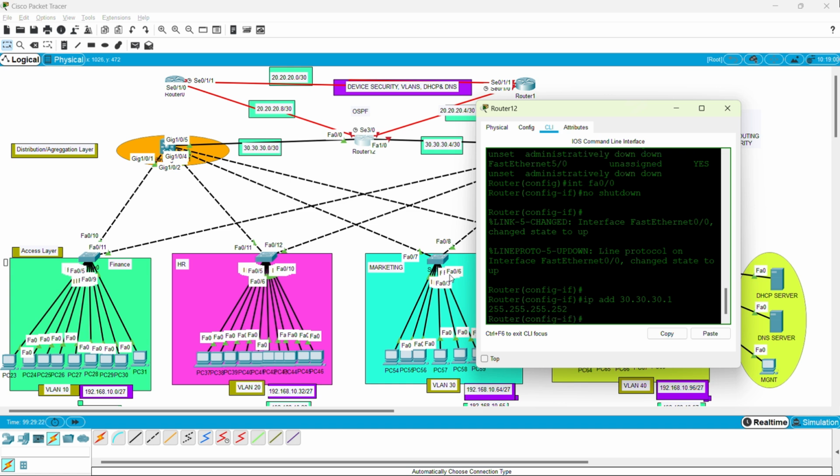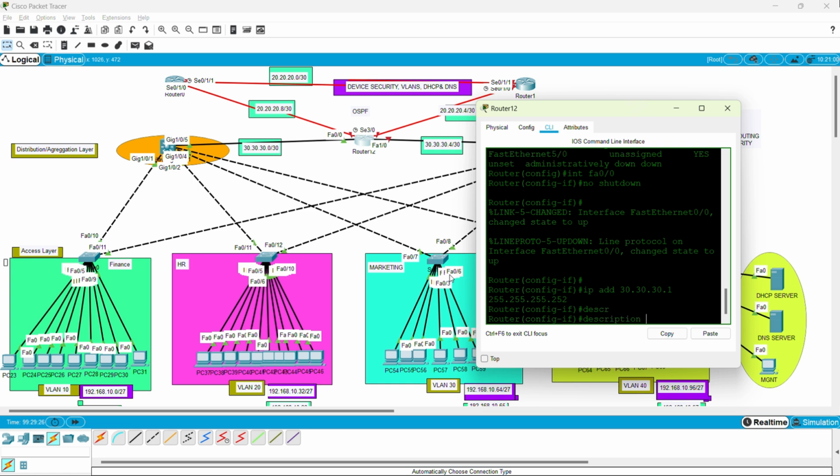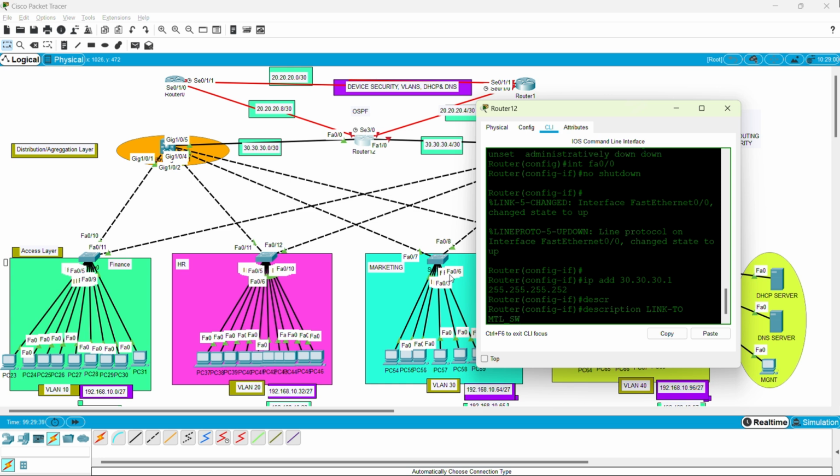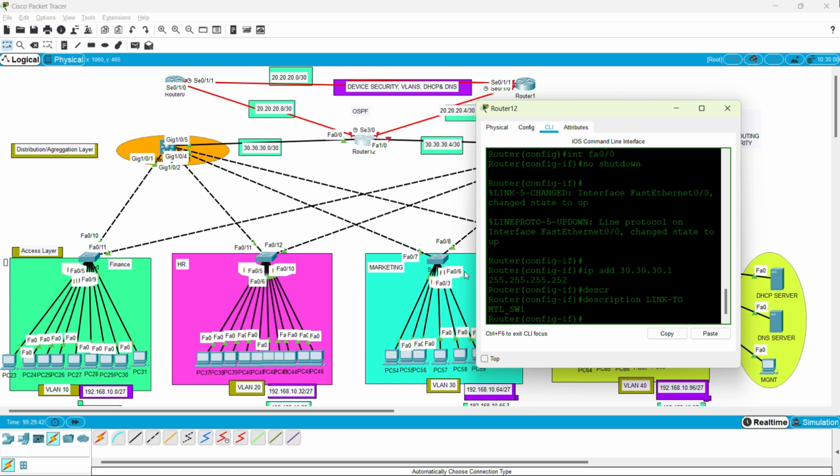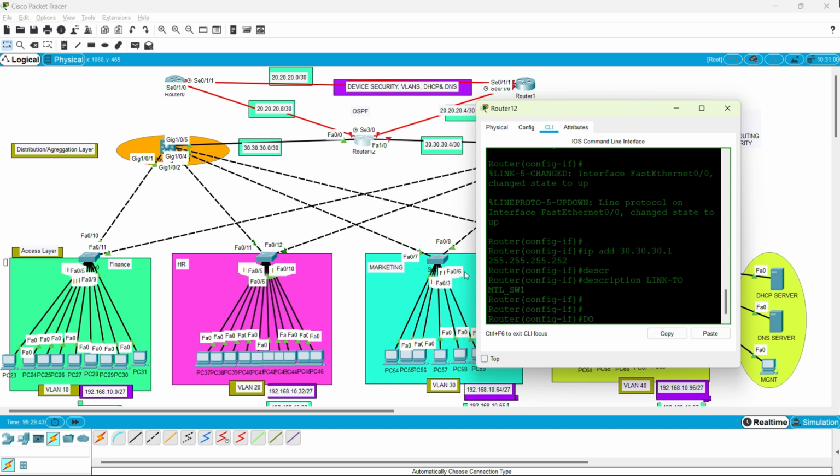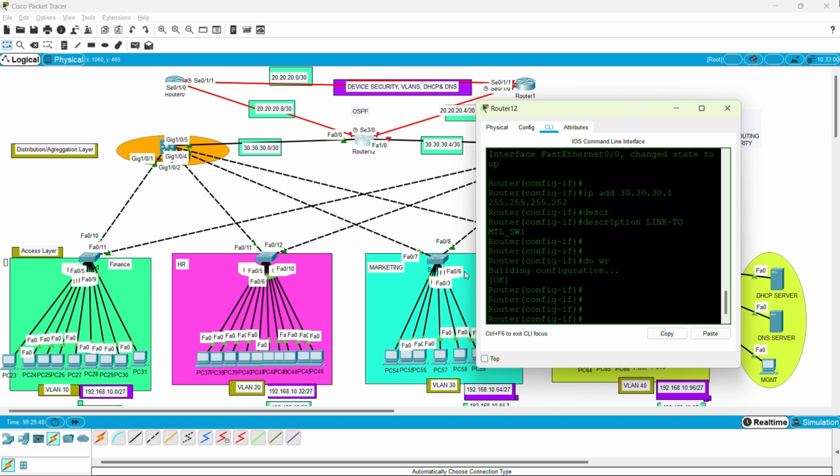And then I will label it logically by typing in description, and I will call it description link to multilayer switch 1. If you still remember, we named this switch 1. And then I will save this with do copy run start, or let me just say do write. The configuration has been saved.